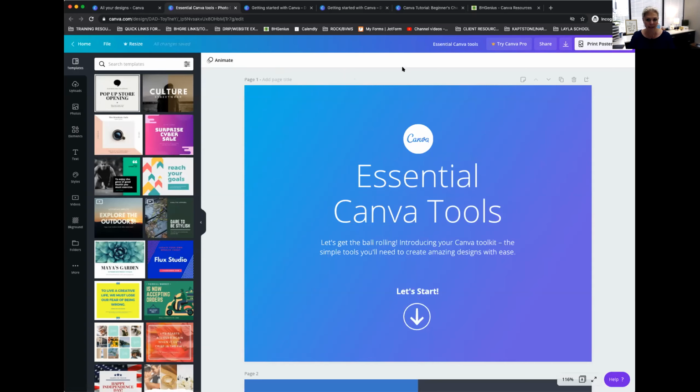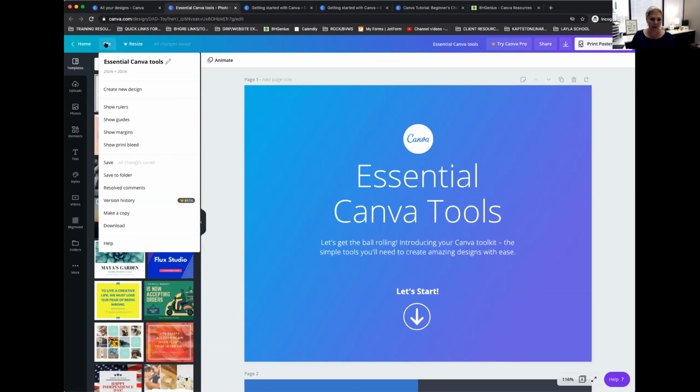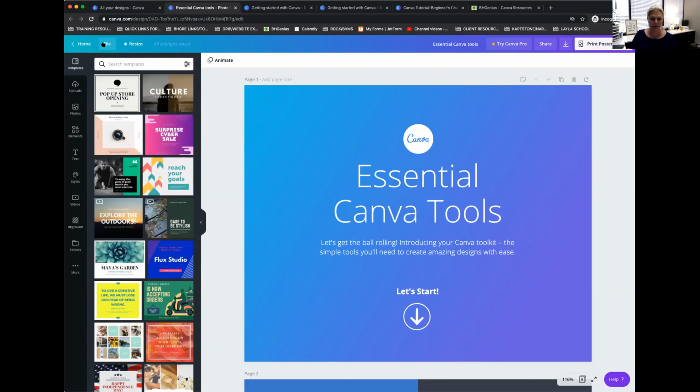Before we go out of this, I want to show you a couple other things when you're inside of a design, just some navigation things that I think will help you as you're designing and then wanting to do things with those designs. So up here at the very top in this blue purple screen, I've told you where the home is. If you click that, you'll go right back to the Canva home screen. There's some options under File that we'll get to. I'll tell you a couple tips and tricks under that in just a minute.